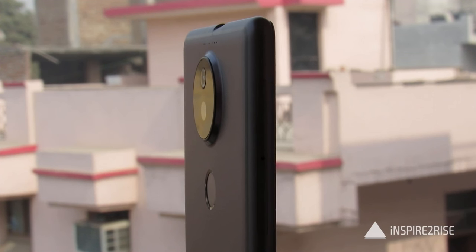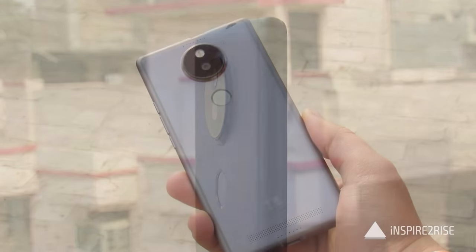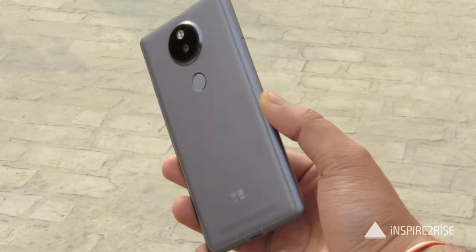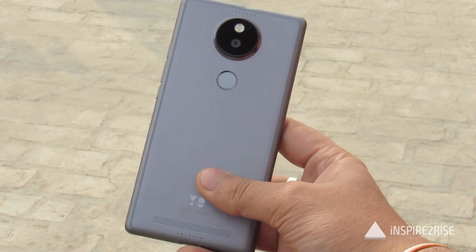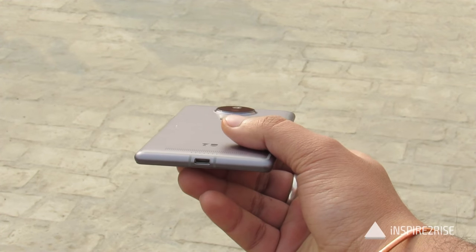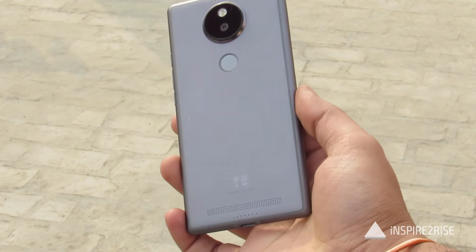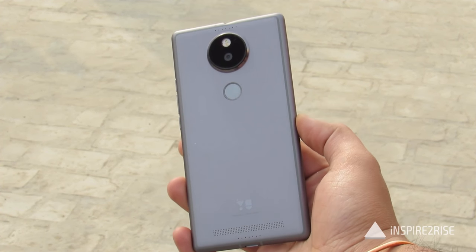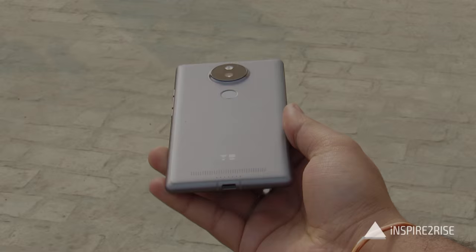The aluminum magnesium design is very nice. The camera bump protruding out from the back is not that scratch resistant, so it does get a few scratches here and there. You have the volume rocker as well as the power button on the right-hand side, the micro USB port on the bottom, fingerprint sensor on the back, 3.5 mm jack on the top, and a dual SIM tray — micro SIM as well as nano SIM — on the left-hand side.